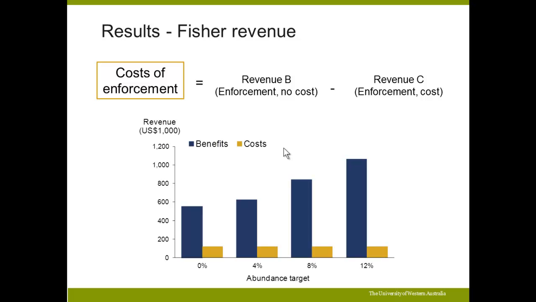Yep. I have a minor one. Why is there a cost for a zero abundance target? The model will still, you make more money if you put things in enforced turf zones, so it'll still put stuff into the enforced turf, and you have to pay for enforcing. So it's not a net cost, it's purely how much you're going to spend on enforcing with a zero abundance target, and I think it's some figure. Okay.